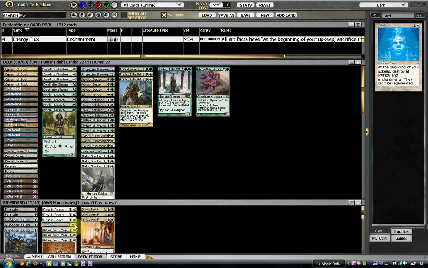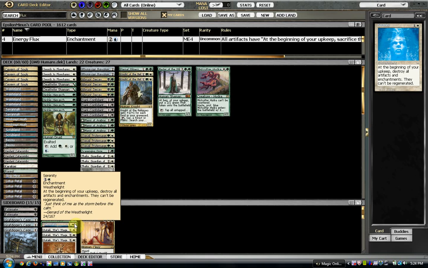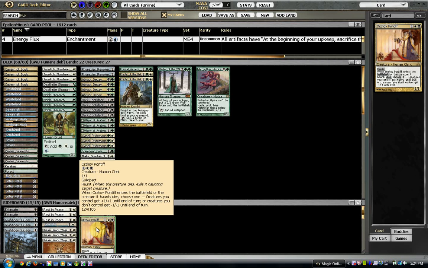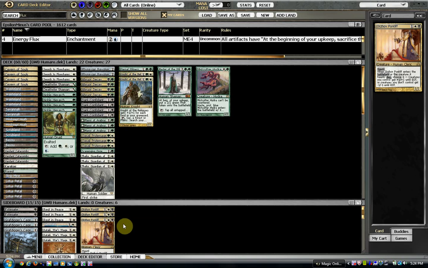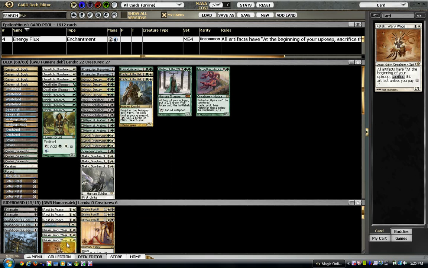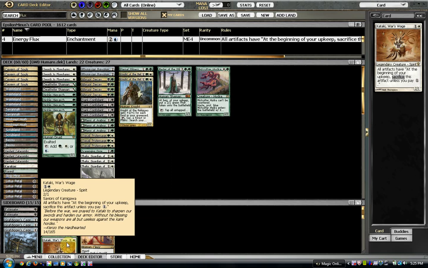I was originally running 2 Nature's Claims. I replaced them with a Serenity, which is good against shops, and a 3rd Orzhov Pontiff, which is decent against Affinity, even though I found out he could be metamorphed, which is pretty bad, which is why I cut the 4th one for a Serenity. But he's also good against the kind of Sky Hussar decks and their protection creatures, as well as fighting against a resolved True Name Nemesis. And then finally, 3 Kataki, War's Wage to shore up the Affinity and Shot matchups.